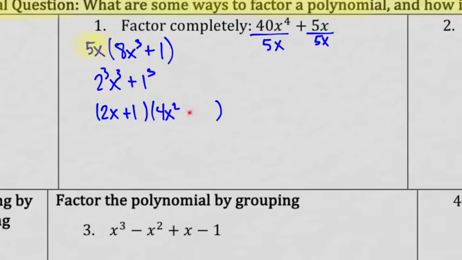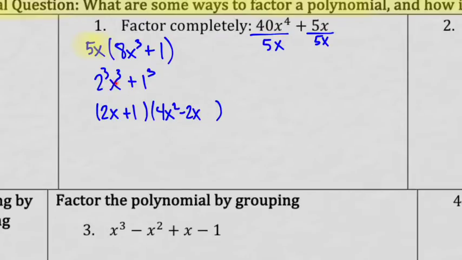For the middle term, you multiply them times each other, but change the sign. So if you have a plus here, make sure that this one is negative. If you have a minus here, make sure that this one is plus. 2x times 1 is just 2x, so it's just going to be minus 2x. Once again, minus because it has to be the opposite from that one. And finally, your last term is this second term squared.